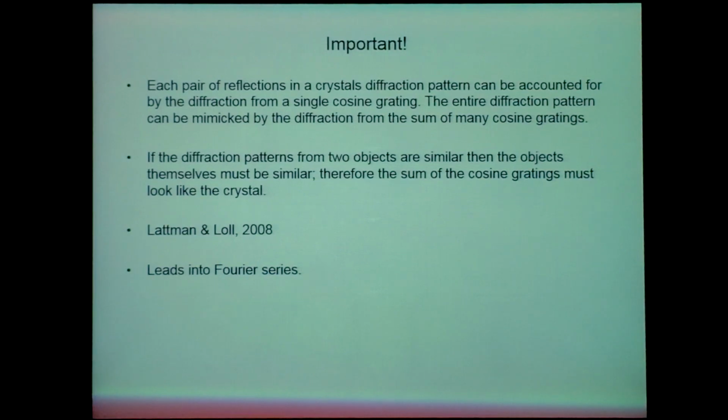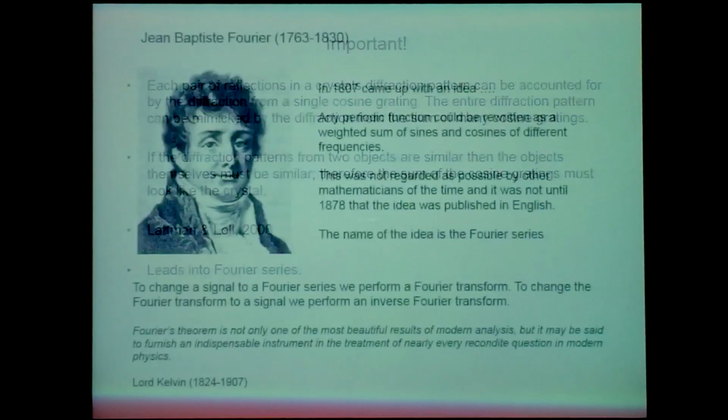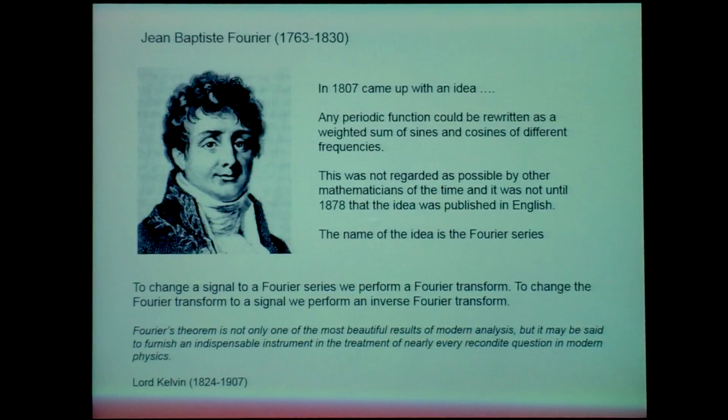What that effectively is saying is that if I start doing one cosine gradient through here, and another one slightly up there, and another one slightly up there, and I start to add all these together, at least in one dimension, they'll look like a diffraction pattern in one dimension. If I take all 3 dimensions, what I'll get is a set of constructive interference points which will start to look like a diffraction pattern in 3-dimensional space. And the point about this is it can be explained as just a very simple summation of cosines. And this is going to get us into the Fourier series.